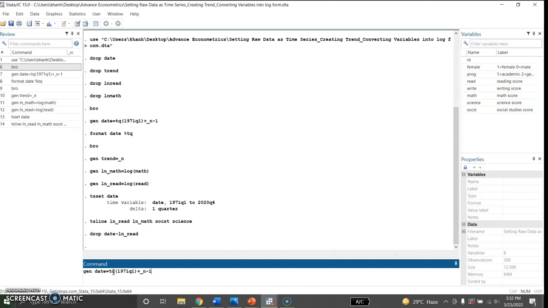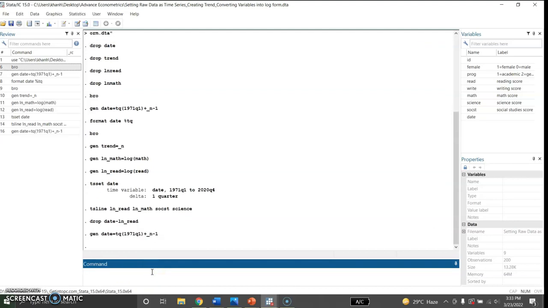So the total number of observations will be equal to 200. So I give this command to create a date variable that will give me quarterly data from the first quarter of 1971 to 2020. So if I press enter, the date variable has been generated, and you can see here.